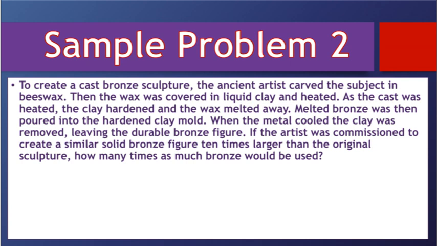If it's 10 times larger, the scale factor is 10. Since the statue is a solid, it's not hollow, that means we are finding volume. When we compare volumes, you take the scale factor and you cube it. So this would be 1,000 times as much bronze used in the new bronze figure than the old bronze figure.